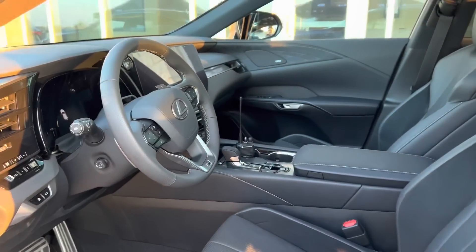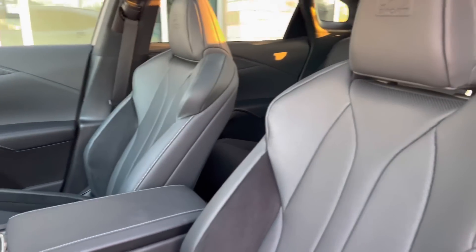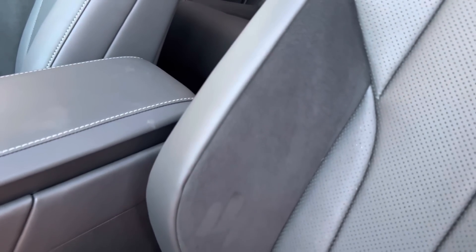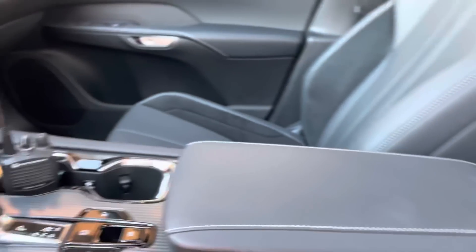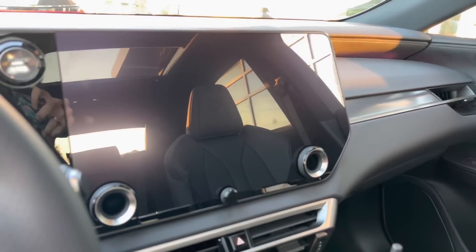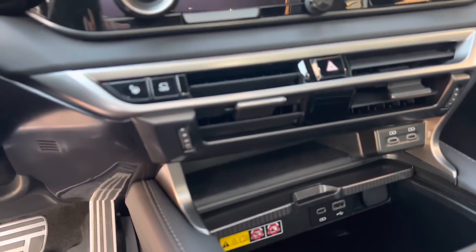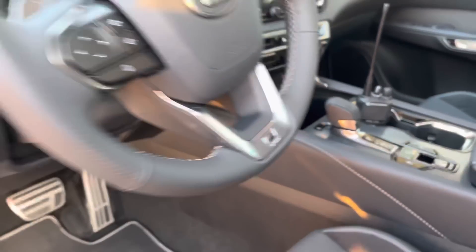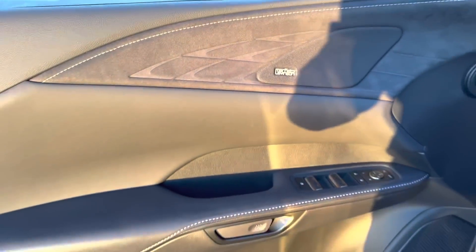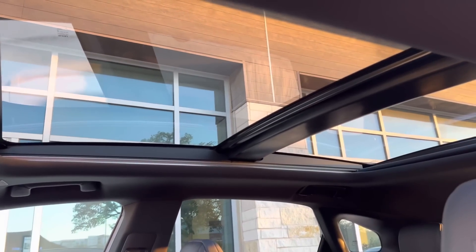Let's look on the inside of the vehicle. This one has the black interior with black Alcantara trim. This package is only available on the F Sport Performance Package. You have your aluminum trim, upgraded Mark Levinson audio system, the upgraded 14-inch display, your parking package along with your 360 camera. Notice how the memory seating is now embedded here instead of on the door panel — very interesting how they did that. It also has the panoramic moonroof as well.